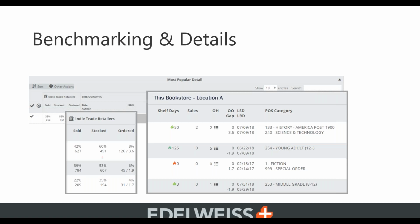So this is their data. This is where they put it in the store. Which again is very useful for the bookstores. They do a lot of slicing and dicing by their own POS categories to see what's performing and what's not. But it's also useful for you, because if you saw this book and said, well, they've got this shelved in history, and this is really, I don't know, it's biography. It's always biography and something else, isn't it? But really, it is great for YA. It's kind of a YA kids book, history book, or something like that.